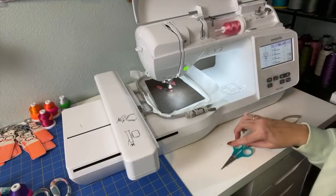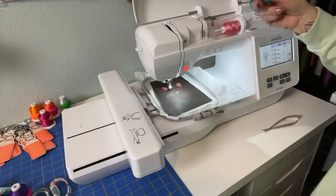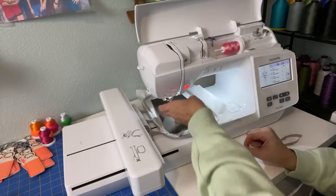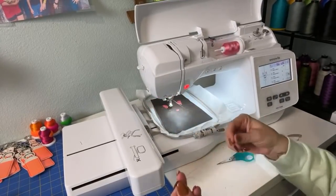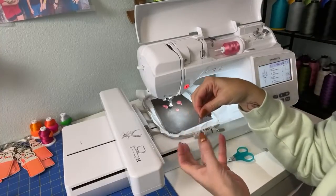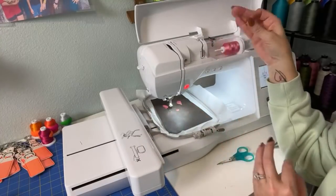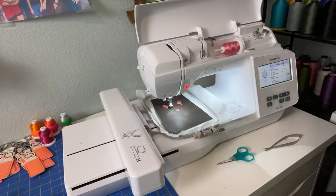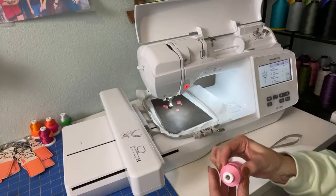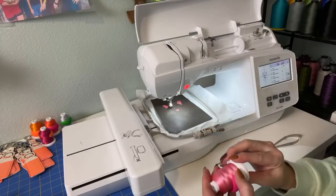Okay, so my pink is done. So I need to change my thread. Now they taught me when I bought the machine to cut the thread up here and then pull it down and out through the bottom. Because if you pull it up, there's like tiny little pieces of thread that kind of come off and you get the lint. It'll get in your machine quicker if you pull it up through instead of down and out. That was my understanding. So that's why I do it that way. Okay. Very important. Okay. Awesome.